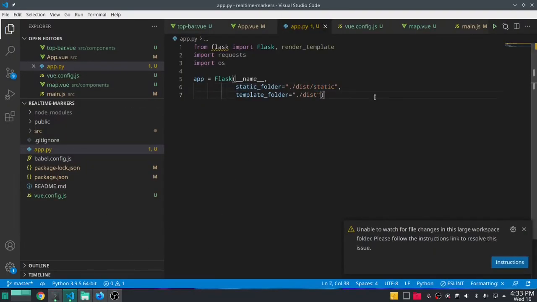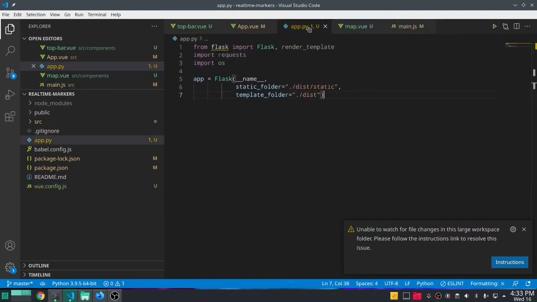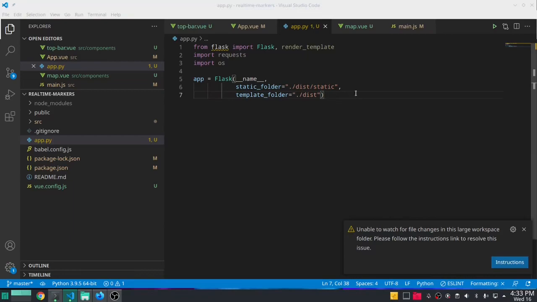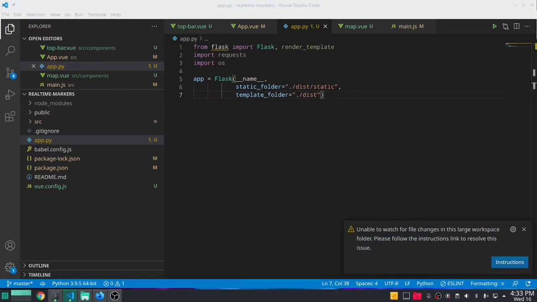But we still do not have it being served through the... We don't even know if Flask is working yet, alright? This config file was just to get our build set up. Alright, now that that's good, we can X out of that, and we can continue working on the Flask app. So over here, we have initiated the Flask app, so that's good.